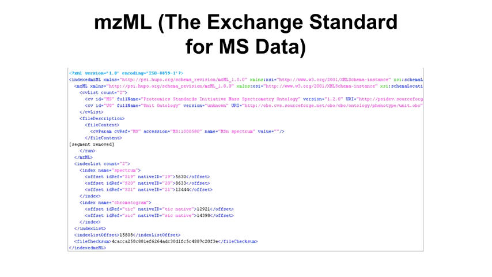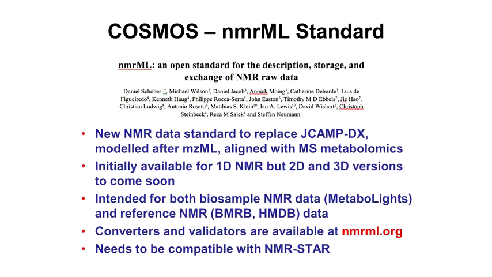This is just a picture of what an mzML format looks like. It's like HTML, which is another markup format, which all your web pages are in. So about 4 years ago, a consortium called COSMOS was developed to develop an NMR standard. And out of that discussion grew NMR-ML. There's a paper being written and finalized involving several groups, including some of the ones who originated mzML. So this will replace the standard that has been used since 1987 called JCAMP-DX.